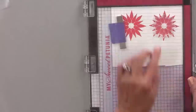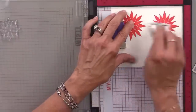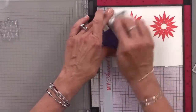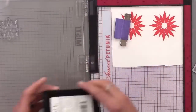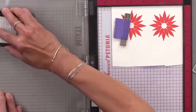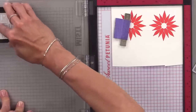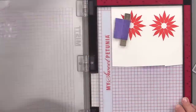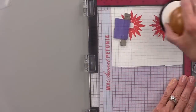Okay, here we go. All right, so I'm going to use the embossing magic here. I'm going to do it over here too. And then I'm going to use some of this embossing and watermark ink. Now, you can do this too soon. Even though it's dye ink and it's fast drying, it could stick to part of that. So I'm really hoping that we gave it enough time to dry. But I only have an hour, so I've got to do the best I can.